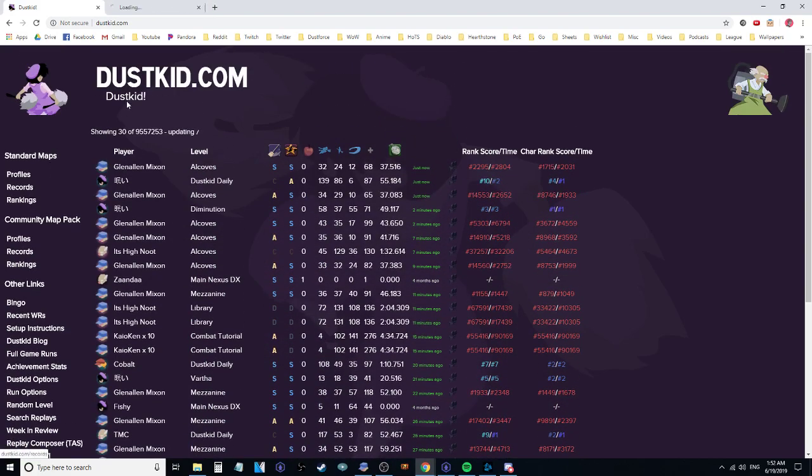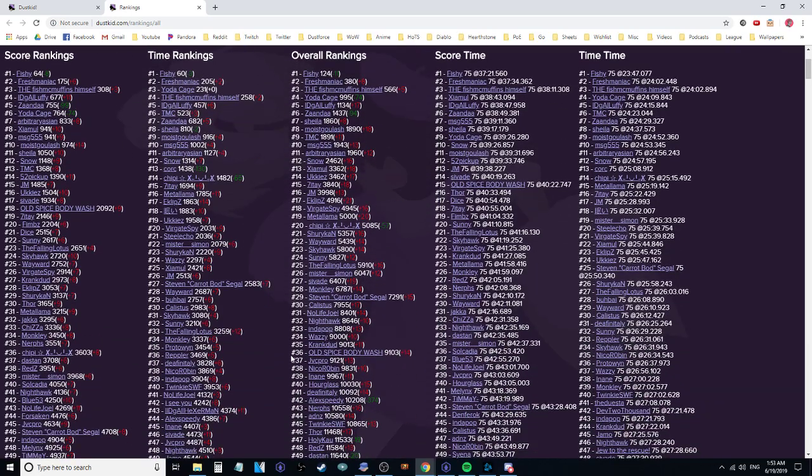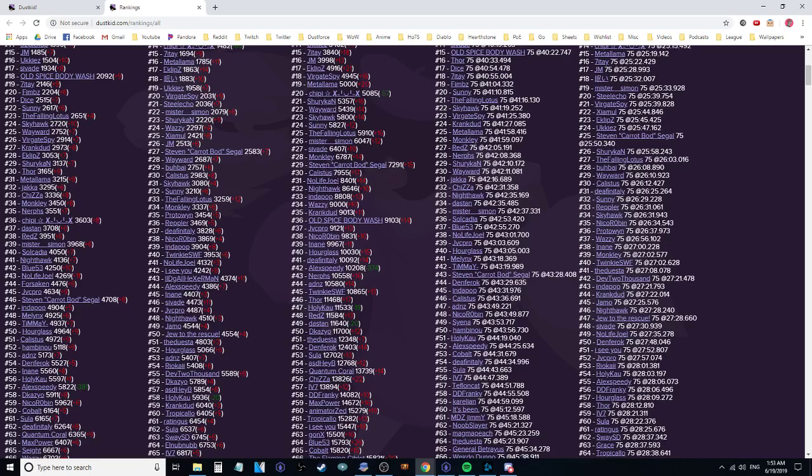One thing I forgot to mention, I'll go back to the rankings here. The numbers in green and red are, I believe, your overall change in ranking points over the past 7 days or so. Generally, if Fishy is getting a new world record on a level that he previously didn't have the world record for, then the people who were previously above him will increase in points, but go down the rankings slightly. If you're not playing actively, you will slowly gain points and slowly fall down these rankings. We can see down here I'm like 54 now.